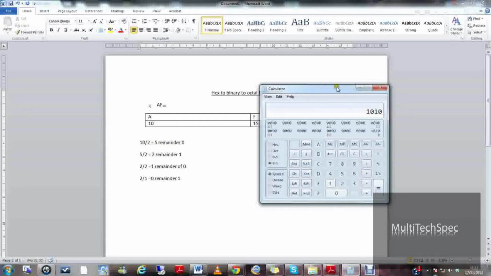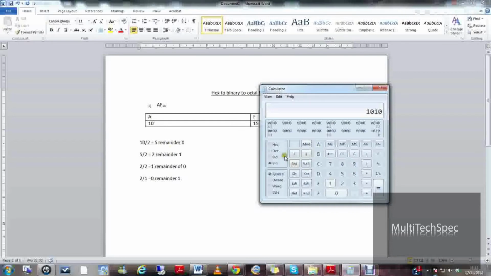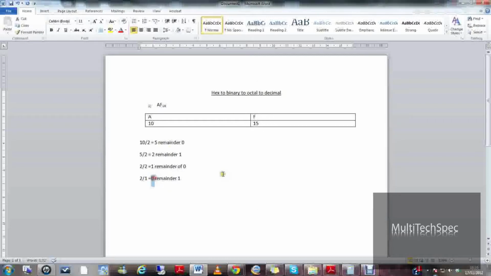See? Now, the thing that I forgot to say with this method, and the reason why I got it wrong actually, was because I forgot to do the division of 2 divided by 1, which in this case is 0. Remainder 1. Let's just check what that is in decimal. Let's see, 2 divided by 1 should be 2, right? So 2 divided by 1 is 2. Yeah. 2 divided by 1 is 2, so the remainder is actually... So let's get rid of that. That's a mistake. Remainder 1.